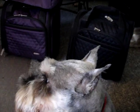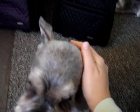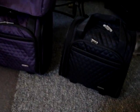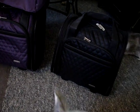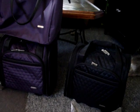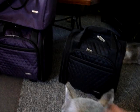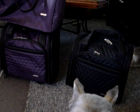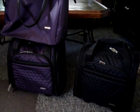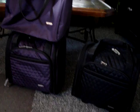And I vowed at that point that before I did any more long term traveling, I would get something to solve this problem. So it took me a while to get to the point where I decided I'm going to pull the trigger on something, but this was what I decided on, mainly because of the size. I do like Travelon bags. I have 5 or 6 of them as purses, and I've always really liked them. And I saw these, and I liked them because there's some organization to them, which of course I love, and the dimensions were spot on for going under your seat.